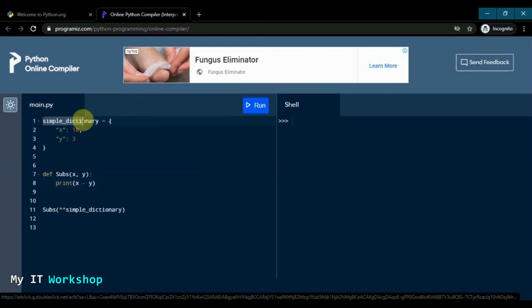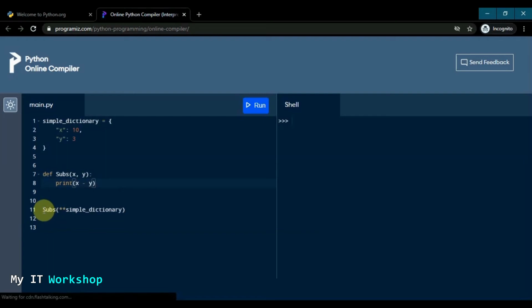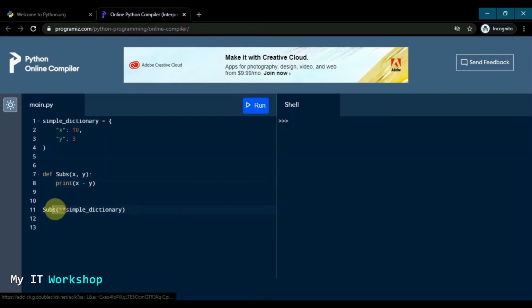I created a dictionary, simple dictionary I call it, with two keys, x and y, and x is equal to 10 and y is equal to 3. So I define a function which is subtraction. So you imagine what's going to happen. We're going to subtract y from x. Okay, so 10 minus 3. So here's the interesting part. I'm going to call the function. I'm using the same as you have seen in the script, and simple dictionary. So I'm calling and I am unpacking the dictionary. All right, so I'm just going to run it, and the result, as you can imagine, it's 7. So I'm going to change this very quick for you to see, and it's going to be 13. So I just want to show you how it works, what I'm doing.